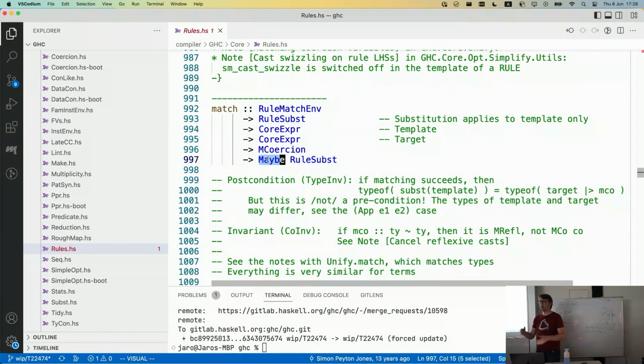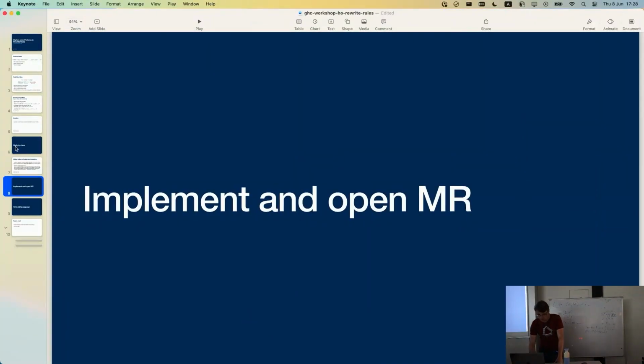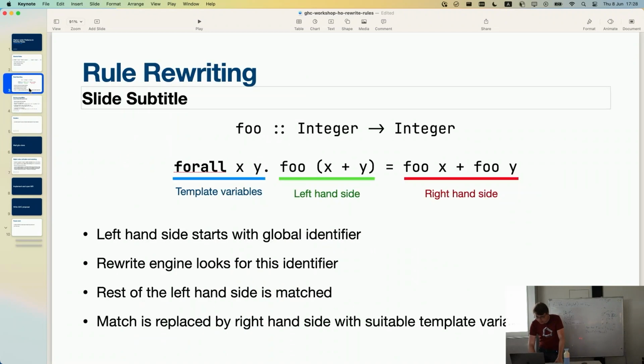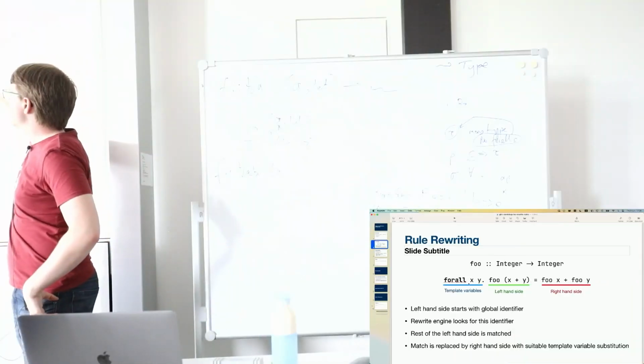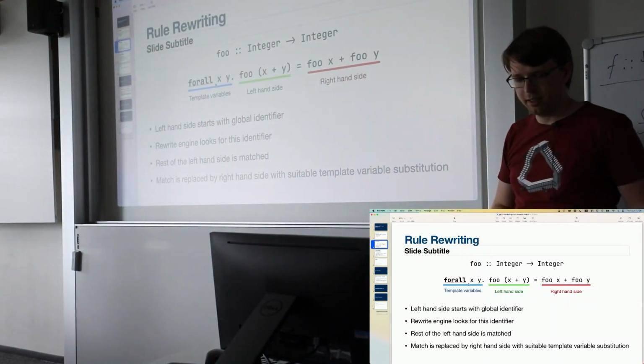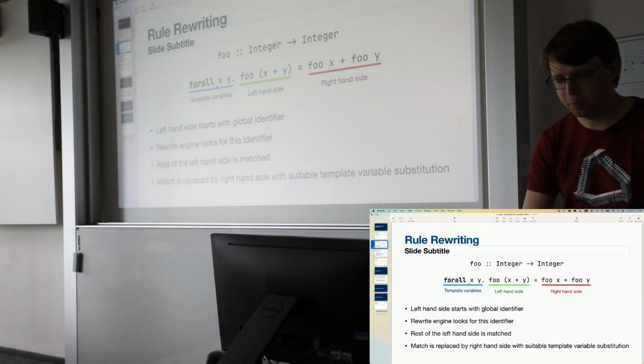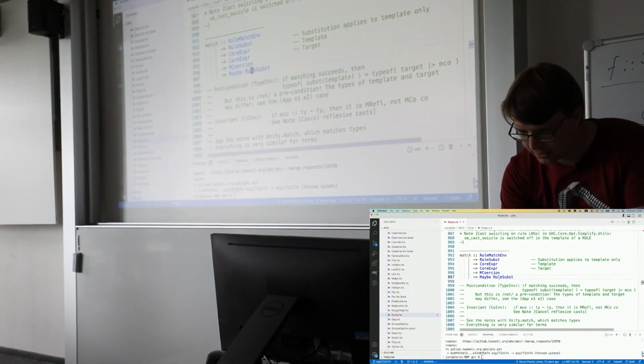And of course, it wraps it in a Maybe for if there is no match. And it has some environment to tell you which variables are the template variables and things like that. So the goal is to construct a substitution of the variables. Let me go back to... So we want to find, remember, a substitution of these x and y variables as a result of our match. So as a result of a match, we want to build this substitution. And that's this rule substitution.